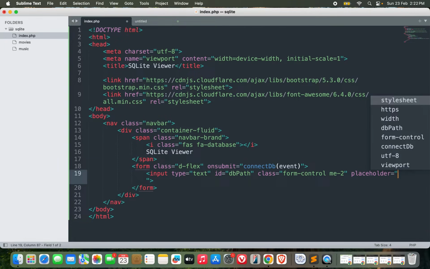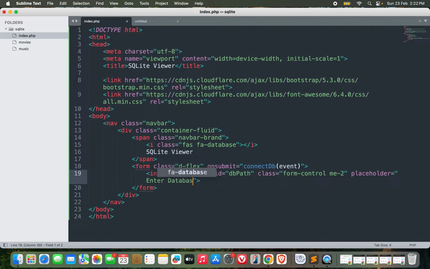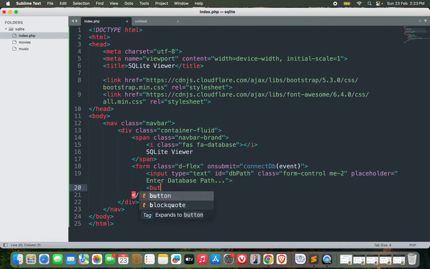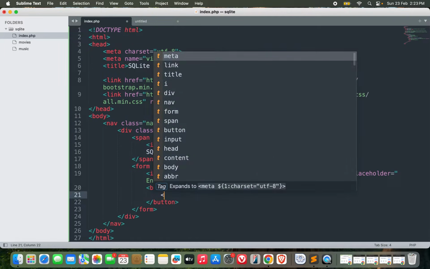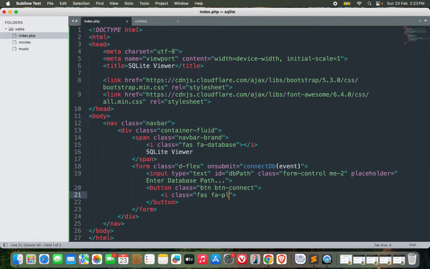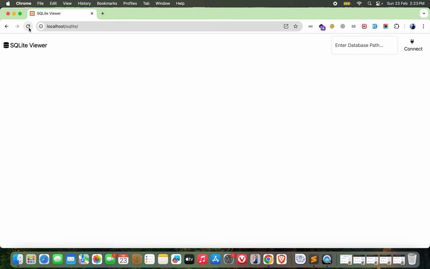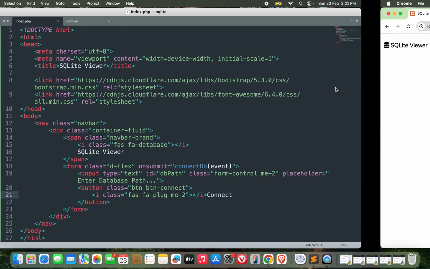Let's add a placeholder to it: Enter database path. Then create a submit button, class btn, with a connect icon, class fa-plug me-2, and it will say Connect. Okay, not bad. We'll enter the database file path here and then connect it using this button. Perfect.